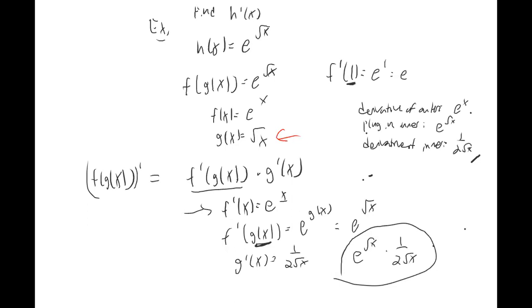So, you know that this is not formal. It's just the way to think of it. But this is the formal way to do it. So I'm doing it like this because this is the beginning, we just went over it. I don't expect you on homework to write this all out. Eventually you should be able to do it without writing this all out. You could just look at this and say, oh, it's e to the root x times the derivative of root x. But for now, for today, we'll go slow. Okay. So next problem.